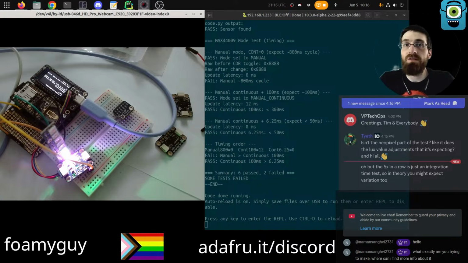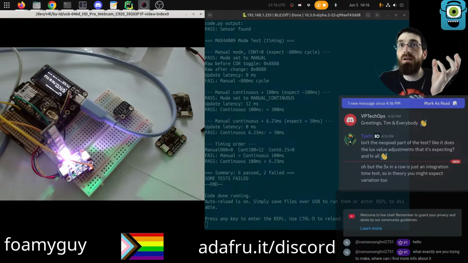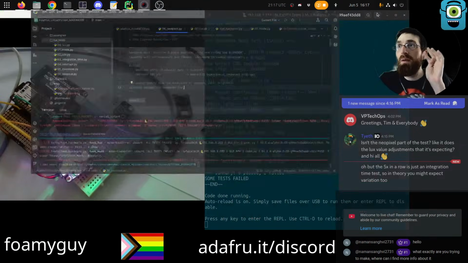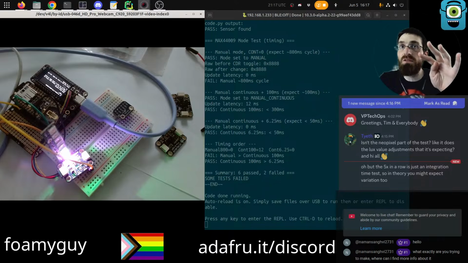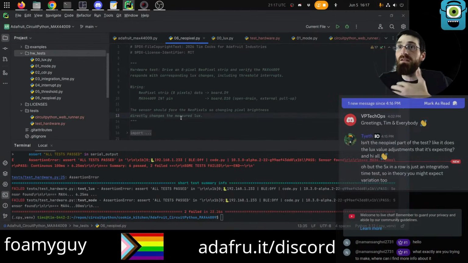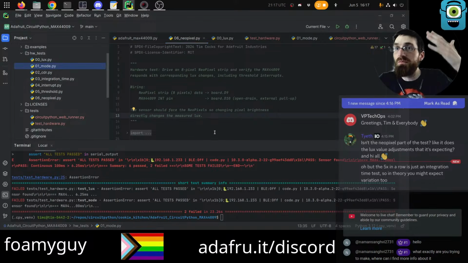But if you do already know about CircuitPython, then what I'm trying to do is build out a way to do automated testing on hardware. I want to be able to run a test on my computer, on my development machine, but that test is actually going to push code to this microcontroller, run the code on the microcontroller, and then give the results back to the PyTest script that's running on my dev machine. If all the tests in that pushed code passed, then the PyTest will pass. And if some of those tests failed, then the PyTest will fail.